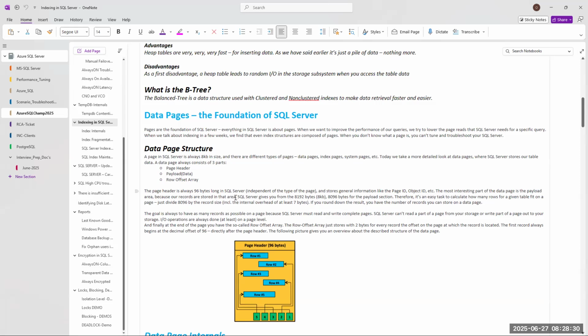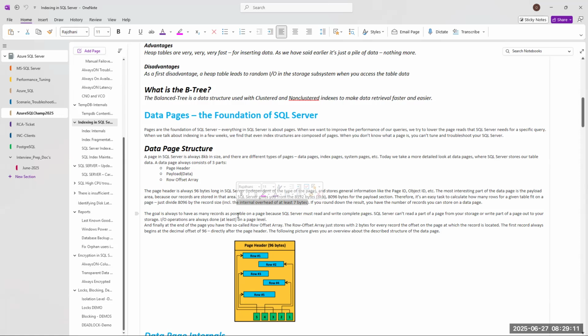Now see, this is what you will get everywhere. Only one block, sir. He has written it very well. One page size is 8192 bytes. 8096 bytes will be for data rows. 96 bytes will go for the header. 2 bytes will go for the footer. But there is one more concept: 7 bytes will go for internal overhead. No one will ask us.